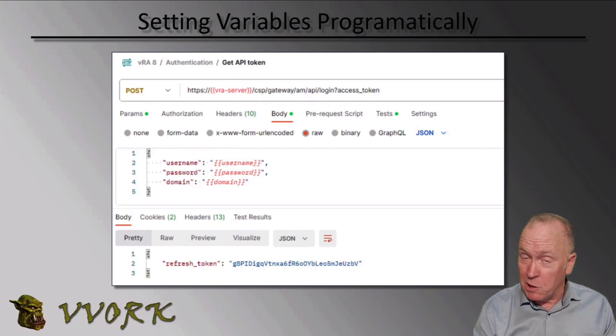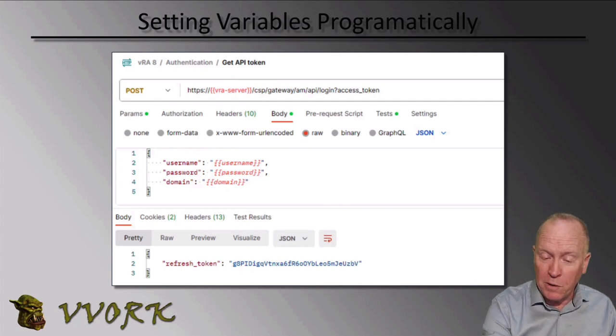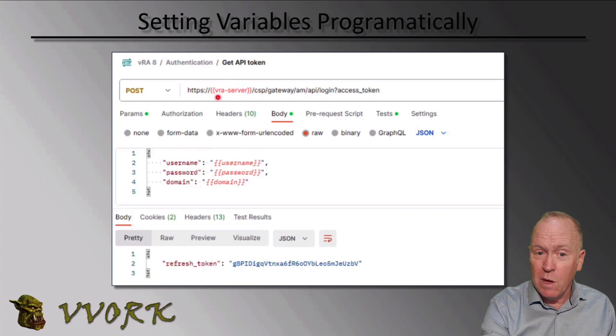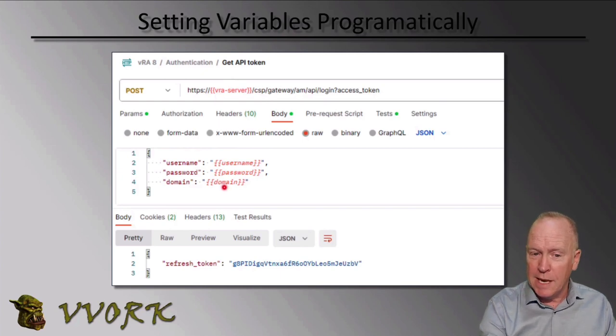What I want to show you is how you can programmatically create variables. So we do a post, we go to this URL, we send in our credentials, and we get back in response something called a refresh token, also known as an API token. This is the thing that we need to pass to the next REST request.